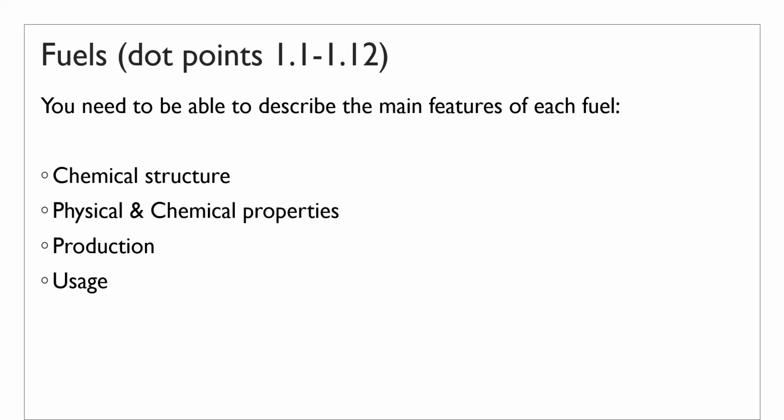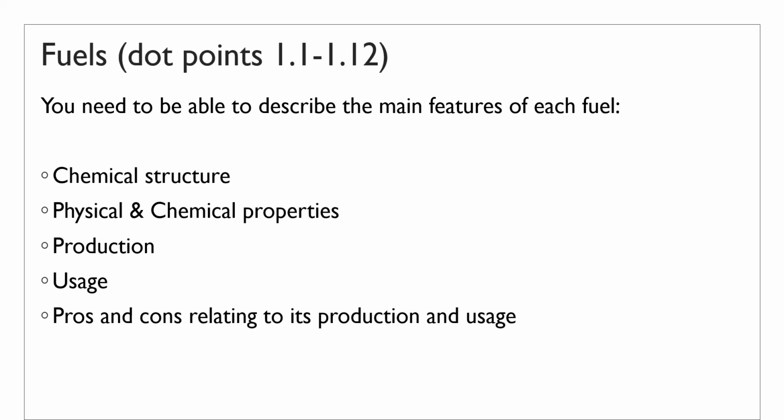If you want to use a fuel for electricity, you really need it to be as energy dense as possible, which is generally why coal is the number one fuel for electricity, at least in Australia. Methane, you could use it, but you probably won't get as much energy out of it, so you need a lot of methane. So it's a good supplement, but it's probably going to be impossible for methane to completely replace coal as the fuel for electricity. So really think about all the nuances, as I, this is the second time I've said that word, relating to why certain fuels are used for certain purposes.